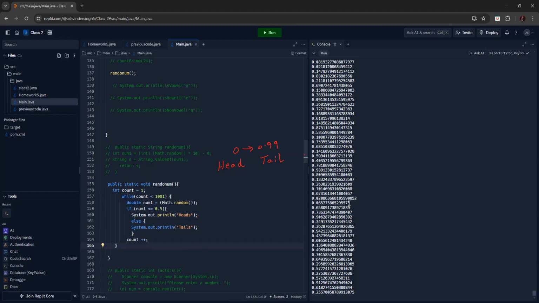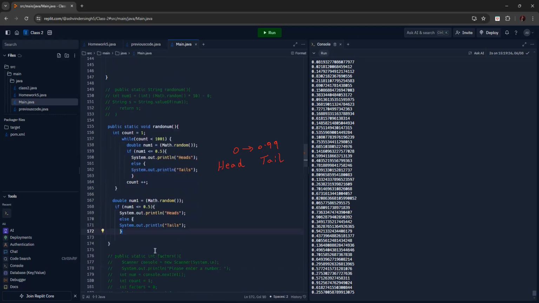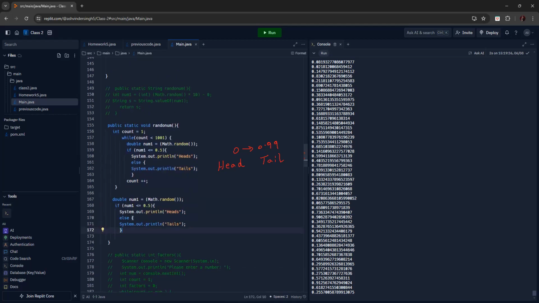Oh, but I don't need all this. You wanted heads and tails, so it should be like that, right? You were moving correctly actually.